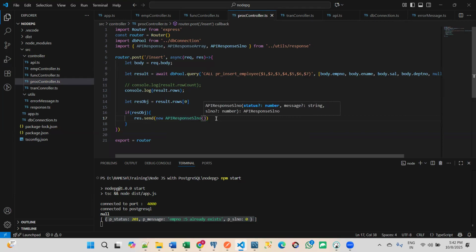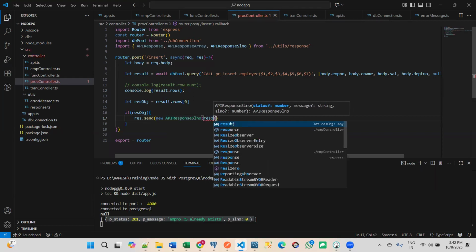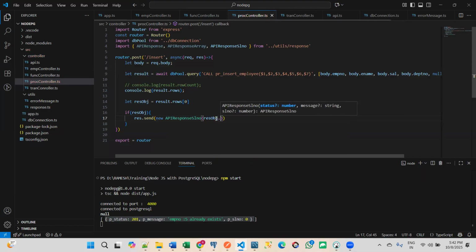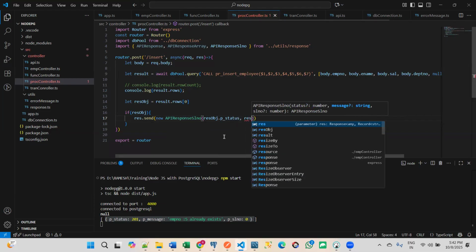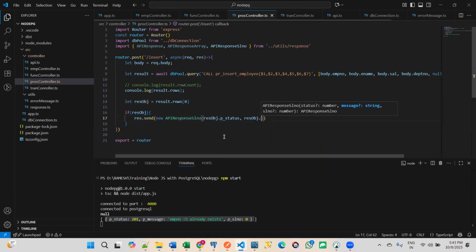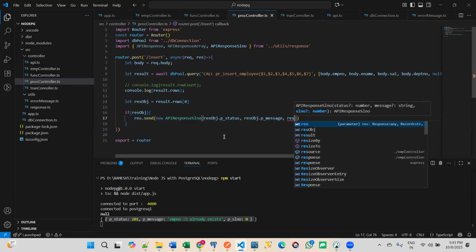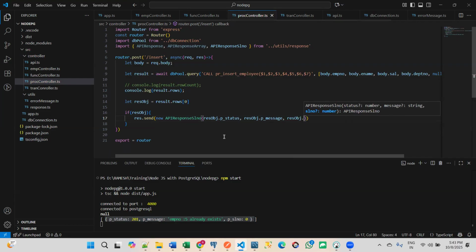So in this, I am giving response object dot p underscore status, comma, response object dot p underscore message, response object dot p underscore serial number.